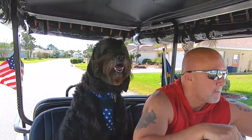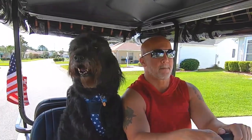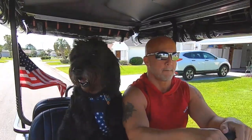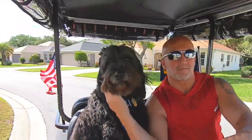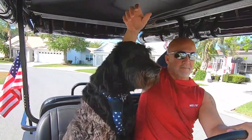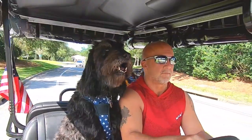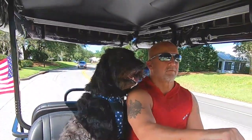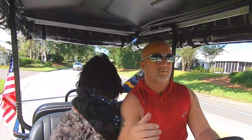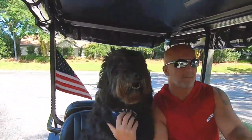Obviously, use your own judgment on the safety of this item. I don't know all the stats. It feels very secure and safe to me, and Gridley seems comfortable. I feel that he's held in really strong. But of course, use your own judgment — I'm not claiming this is the safest thing in the world. It just seems like it's better than having him just sit there loosely.